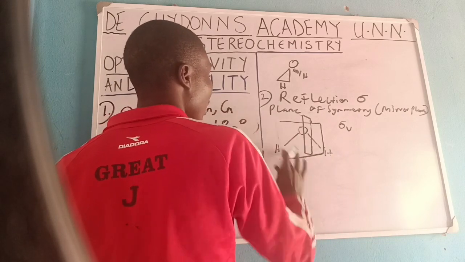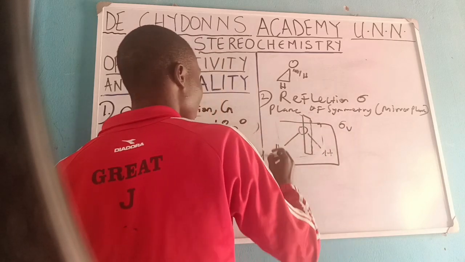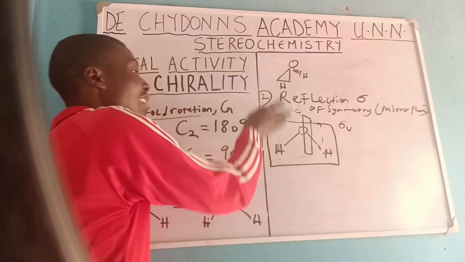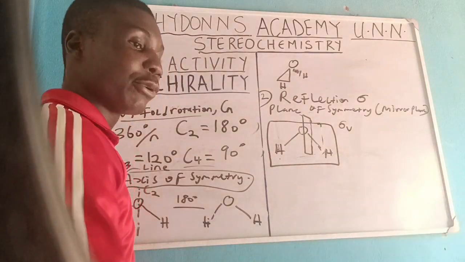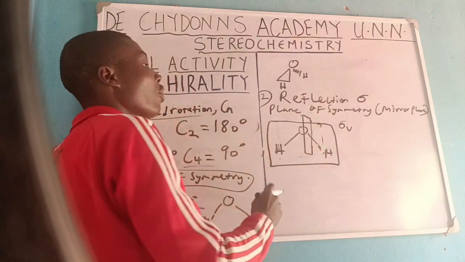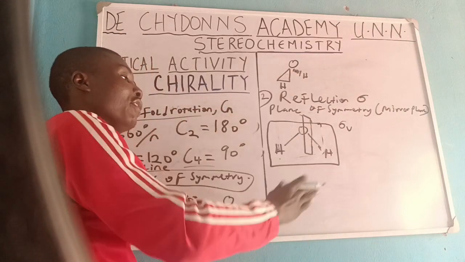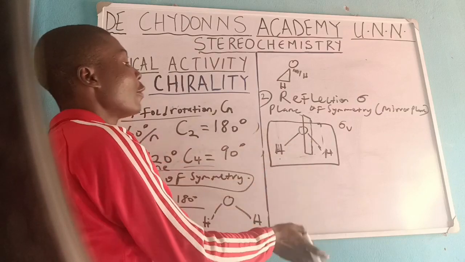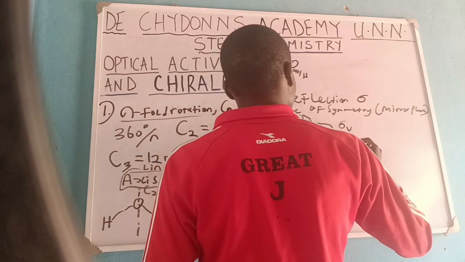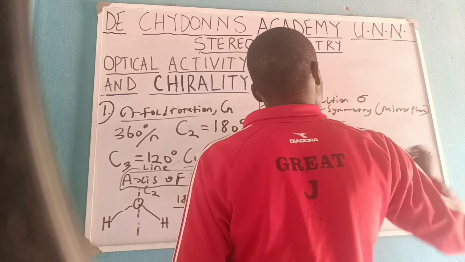Let me draw it fully. But it's not cutting only the bond, it's also cutting through the elements. So something that cuts through this completely, what you have at the front is going to be equivalent with what you have at the back, because there's no other molecule probably going outside or any molecule coming outside. Everything is on this surface, so you can cut right through it, and the front will also be reflecting the back. Now, that kind of symmetry is referred to as external plane of symmetry.